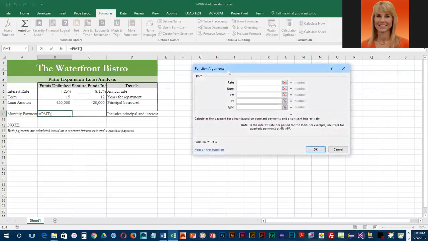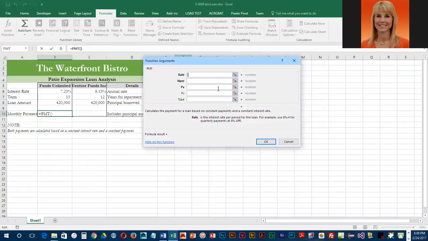And then you're going to get a function argument dialog box that displays. The three things that you see bold-faced are the three required parameters for this function to work. We've got rate, the number of periods, which is basically your term, and the present value, which is the amount of the loan.